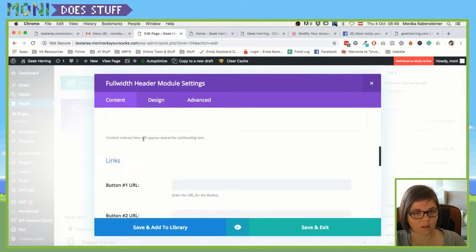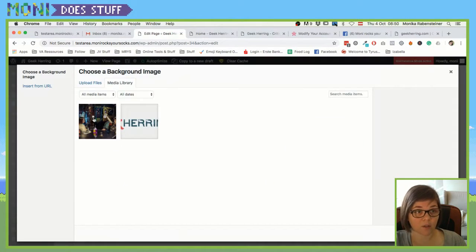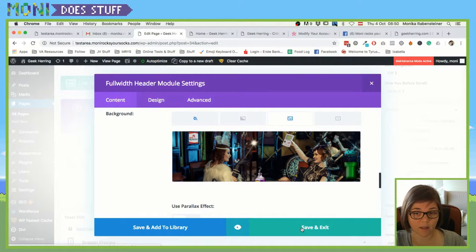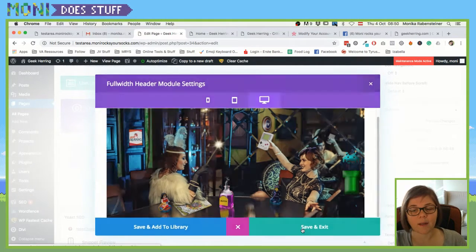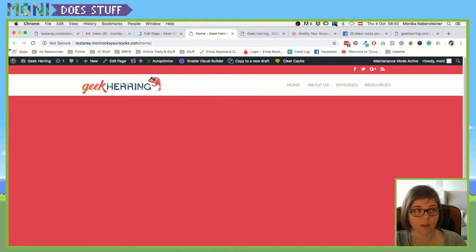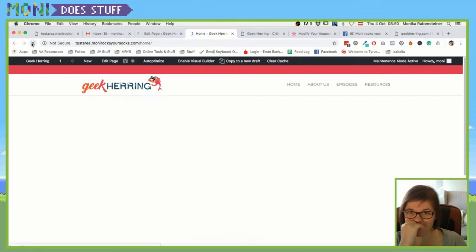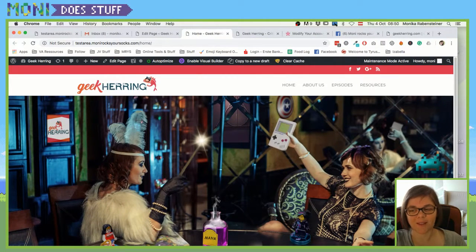So we're going there, scrolling a bit down, go to background, then choose the header image, select that one, and if I click here, you should be able to see that. Boom. So save and update, and if we reload that page, you will see that the image now is spread across. So that entire section is as high as your screen would be. So whatever screen you have, it will adjust accordingly. No judgments on my desktop, people.